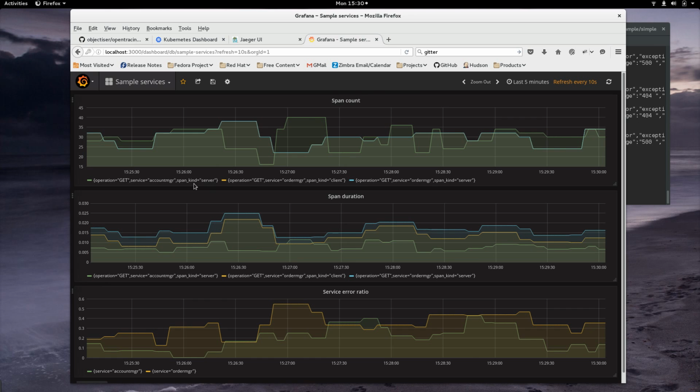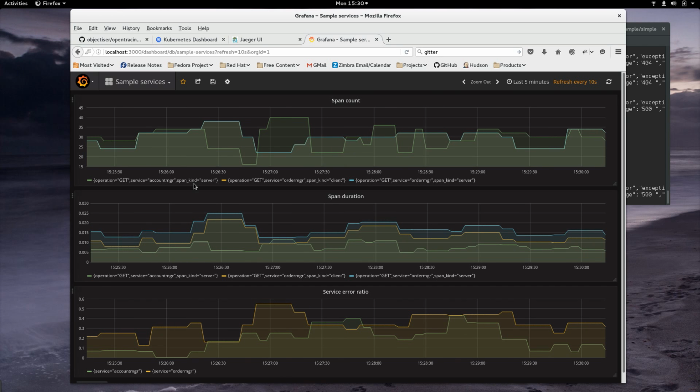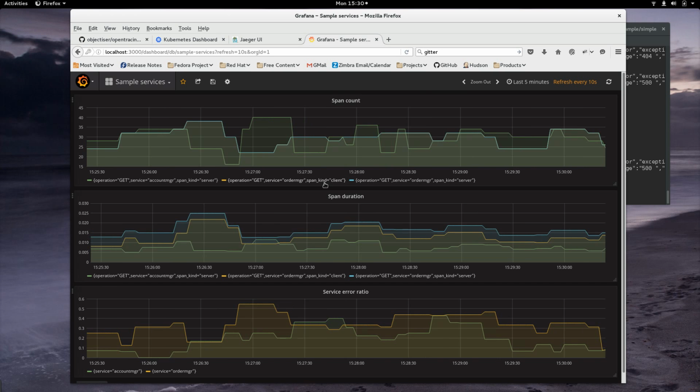Span kind represents, if it's the span representing receiving a call into the service, then that's the server span kind. If it's like in this case where it's representing a call outbound to an external service, then it's a client span. So that's the count.